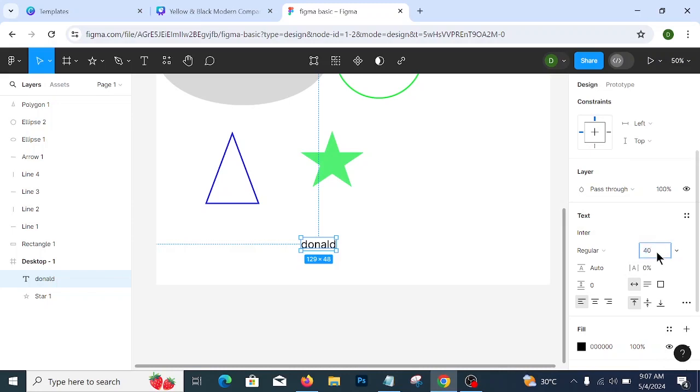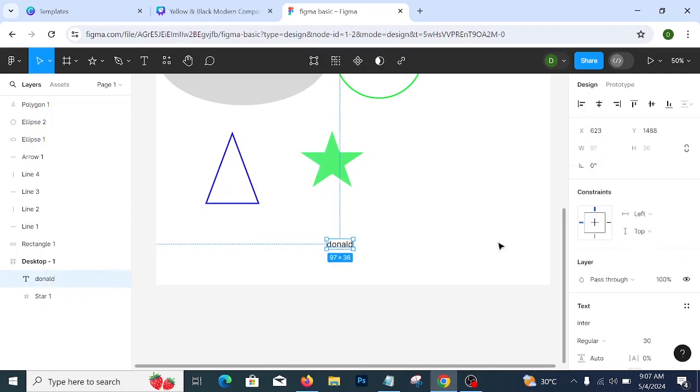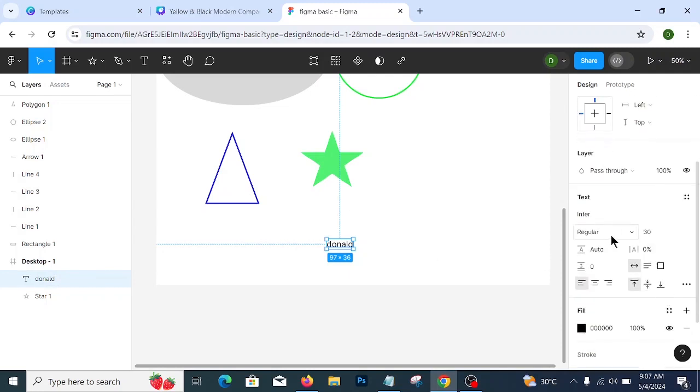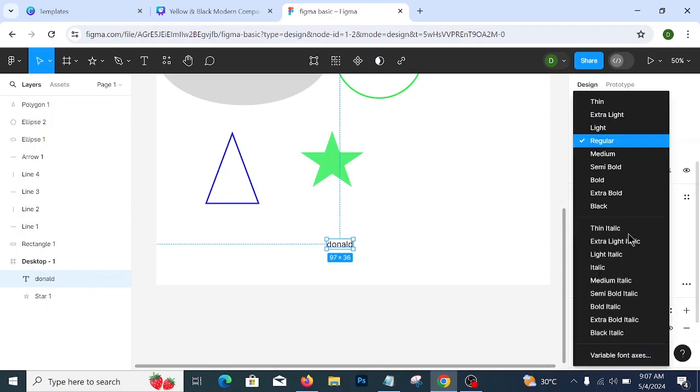You can type 30. You see it's now smaller. You click on it again, find the text. If you want to make it bold, you can see a whole lot: thin, extra light, medium, bold, extra bold, black.